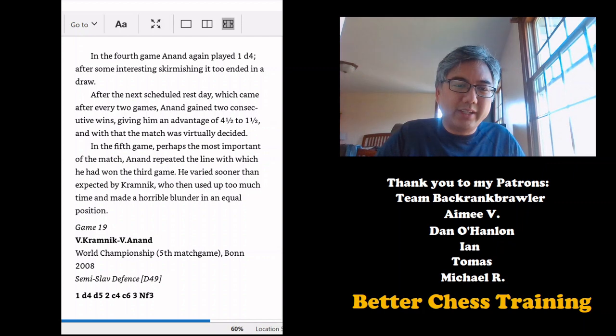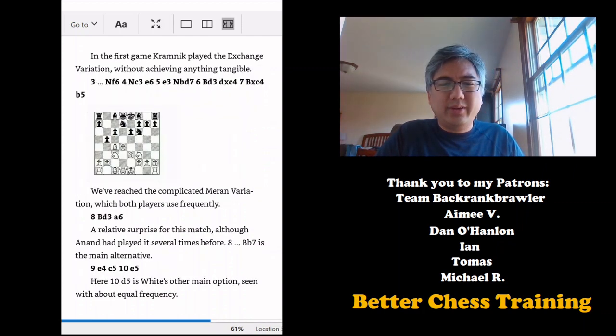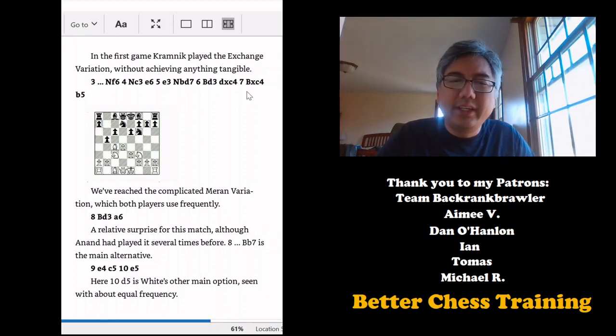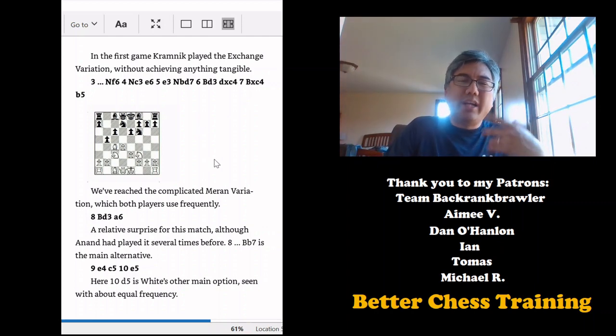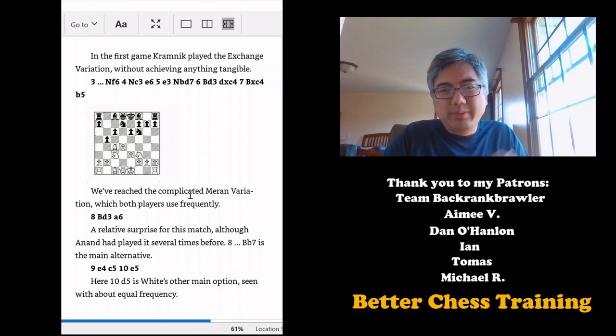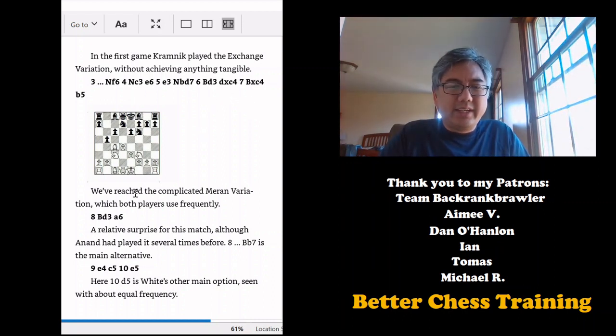This is a game against Kramnik, and as I'm playing through the game, what I would do is, these text annotations, I would read all of those. Here in the first game, Kramnik played the exchange variation without achieving anything tangible, because usually those comments are something relevant to the game or maybe to the thought process. So I would play through the moves, and again, another comment here, I would read that.